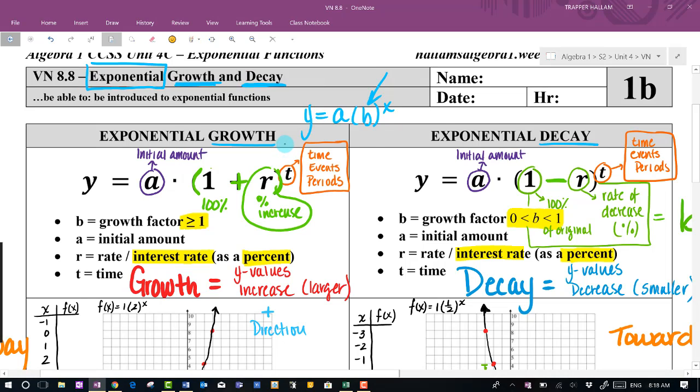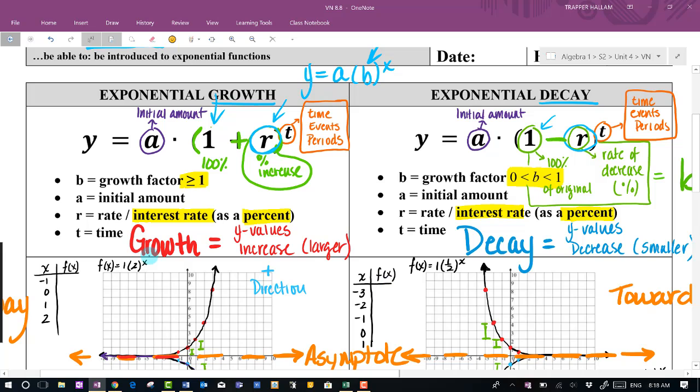The only thing that's super new here is how to look at B as two parts. And really, the only part that super matters is the rate increase. The one is just you saying, oh, it used to be this, and we're adding on this piece or subtracting this piece in case of decay, right? So if you can get that part down, then you've kind of got the concept of it. Another thing to remember is exponential growth means your y values are increasing or getting larger, and your decay values are where your y values are getting smaller.